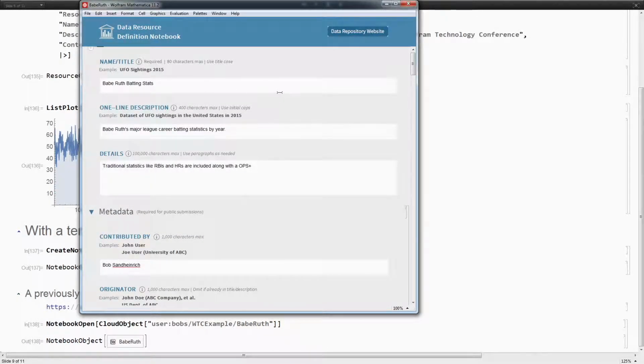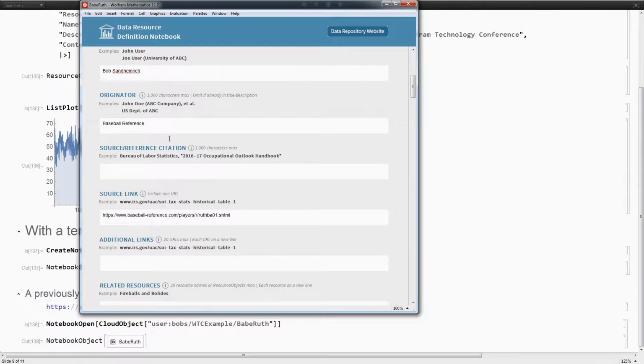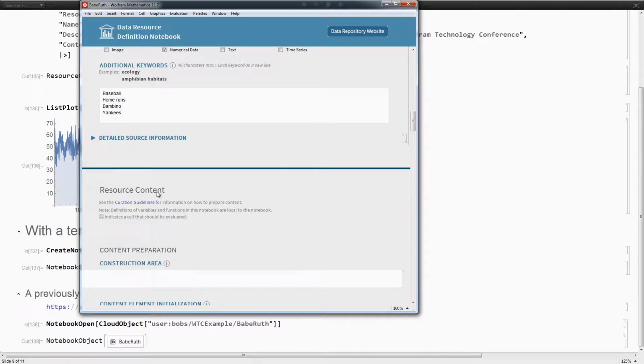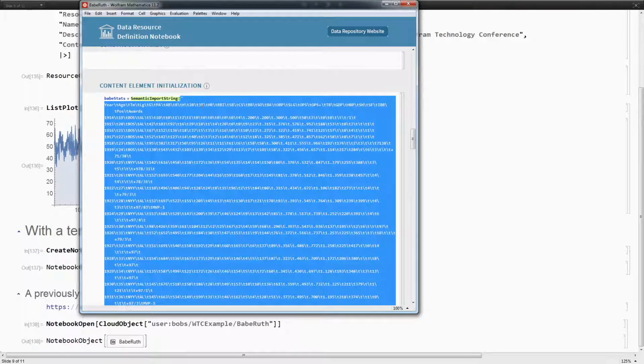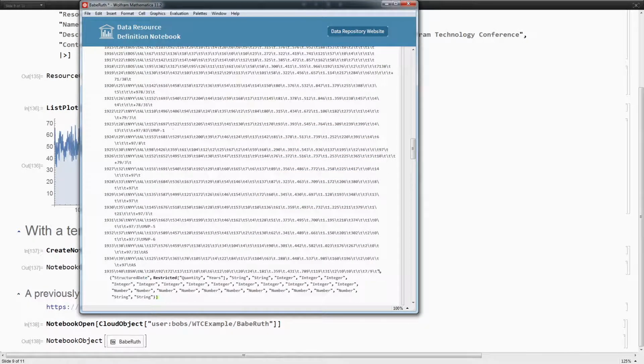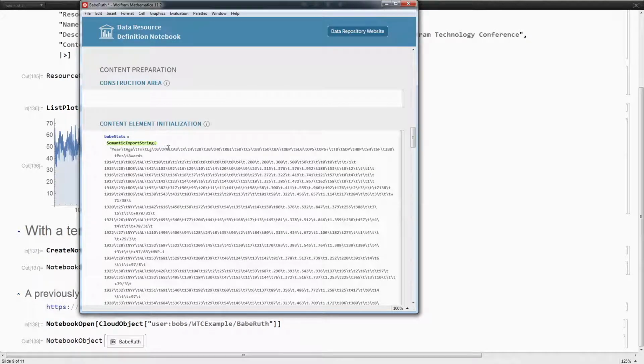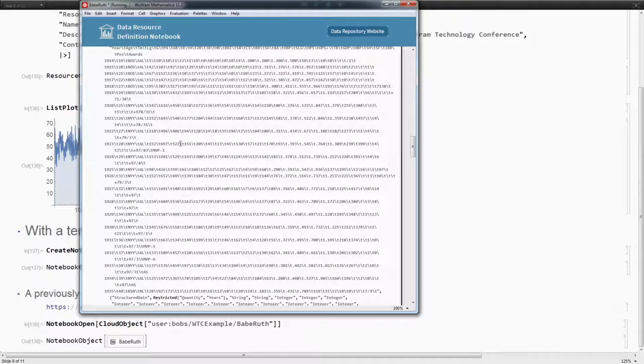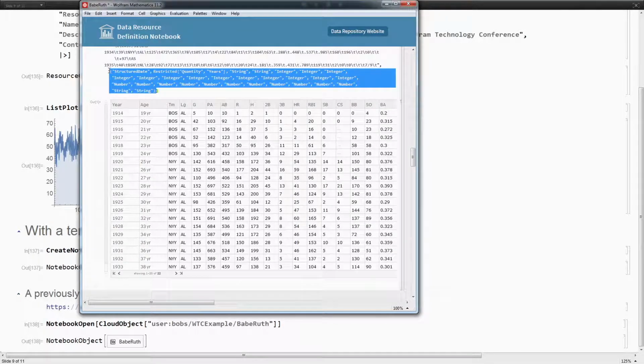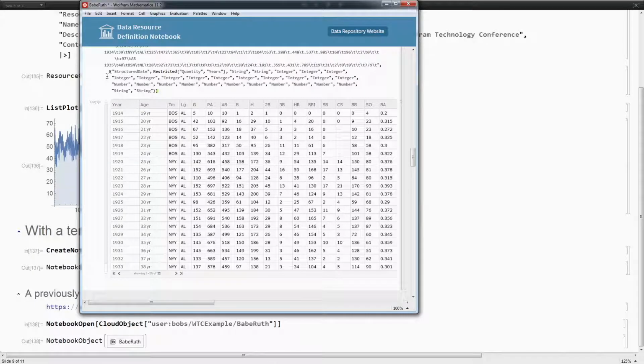So here's this notebook that has names, descriptions, has the metadata, categories filled out. I put in some keywords. And then we get to the content area. And just to prove that this works, I'll paste this in again. So here what I'm using is semantic import string. In order for this to work well, you want to give it what you expect the type of each column to be. And even then, if the data isn't really well filled out or consistent, this will tend to have issues. So there's a whole art to properly formatting your data that I don't have time to get to, but we'll talk about resources for that in a second.